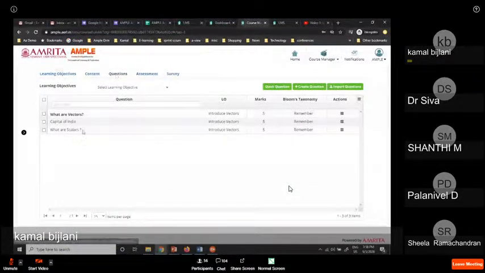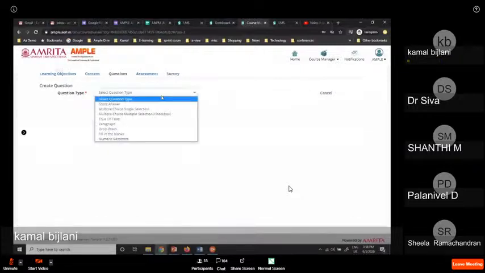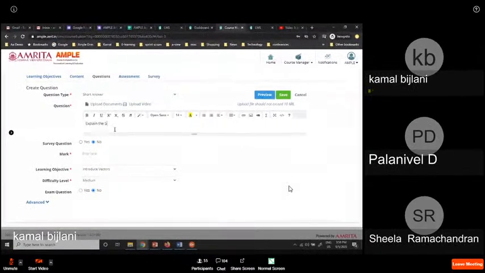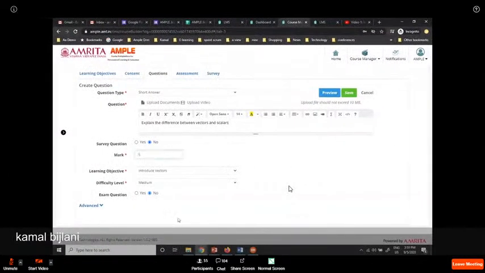And we will have a question over here called difference between vectors and scalars. Okay. So I put 5 marks here and everything else is the same.